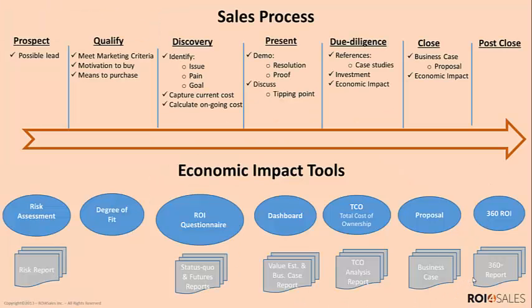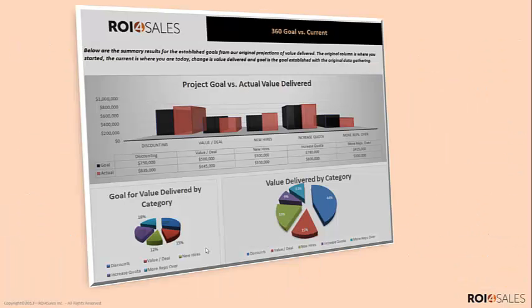Finally, our post-close. This is where we have the ROI, the 360-degree ROI. In 2004, I wrote the book ROI Selling. The book was based on the concept of a 360-degree approach to ROI. And you can see what this does is it locks in the numbers from our goal. If you recall from the discovery phase, you established a goal. That goal number gets locked in, and then you can come back 6 months, a year, 2 years, 3 years, 4 years later and continue to measure against your original goal. And it will show you what the actual is today against the goal that you established however many days or months or years later.